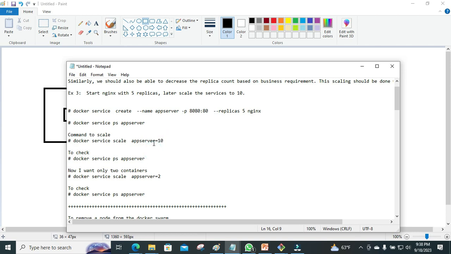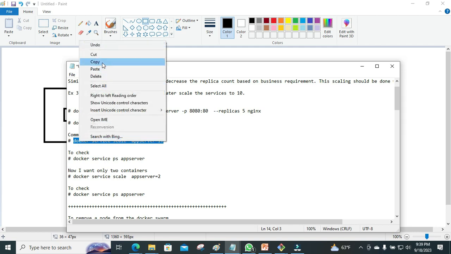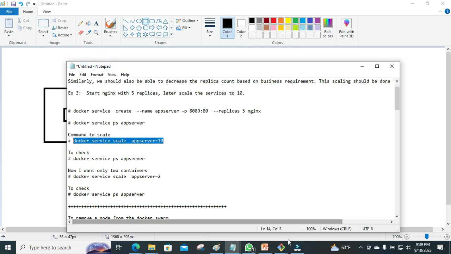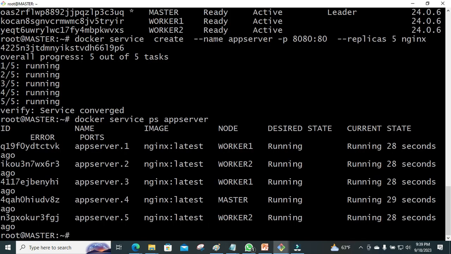You are scaling the name of your container equal to the number of replicas that you want. They were first of all 5. Now you want to increase to 10. So you run this command, docker service scale app server equal 10, and you always run the commands in the master.